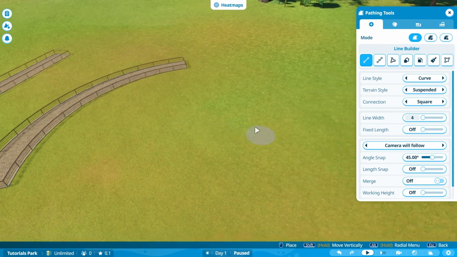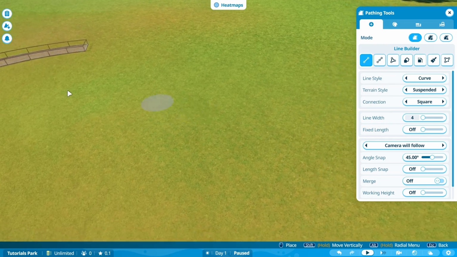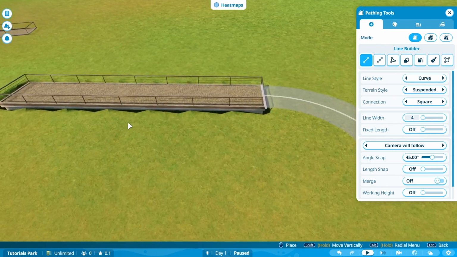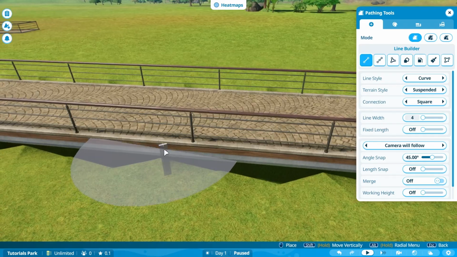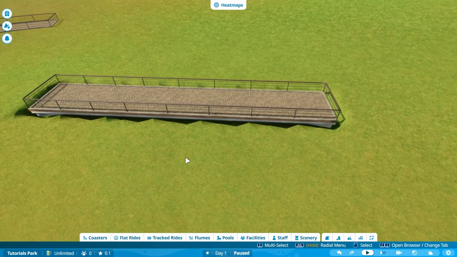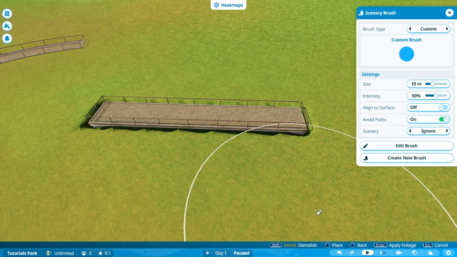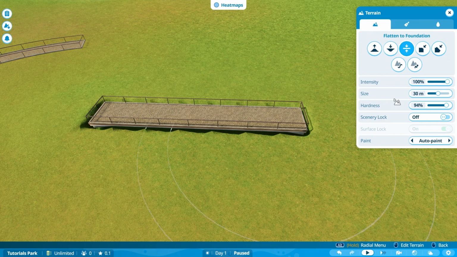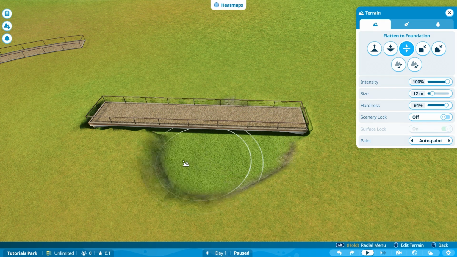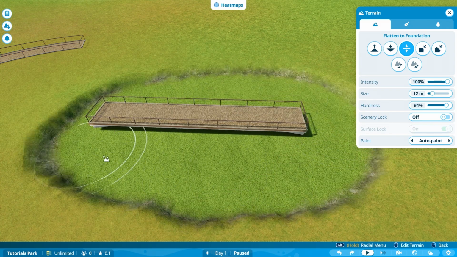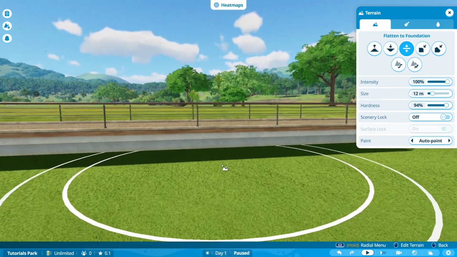Then if you want to have suspended, you will see something like this. Let me show you this. You place the path and you will see that it has sort of like a void below it. It's like creating a tunnel or some sort of space below it. This is helpful. Let me show you. If you go to the terrain tools and you go to flatten to foundation, you flatten this below the path, you will see that this path is actually suspended.